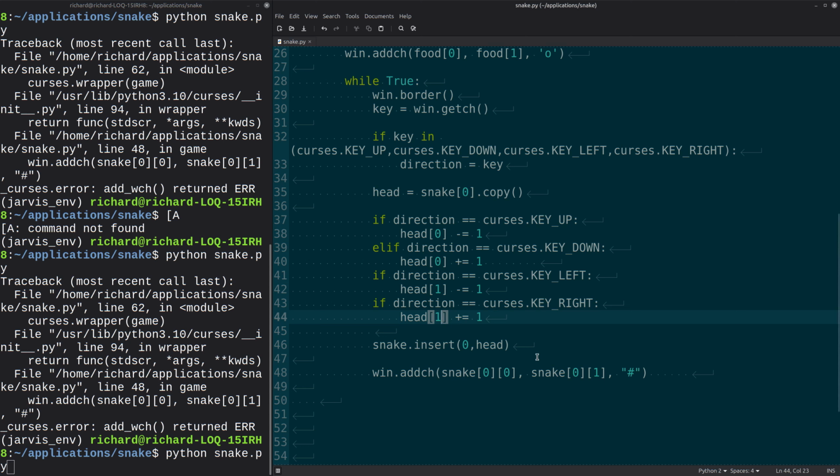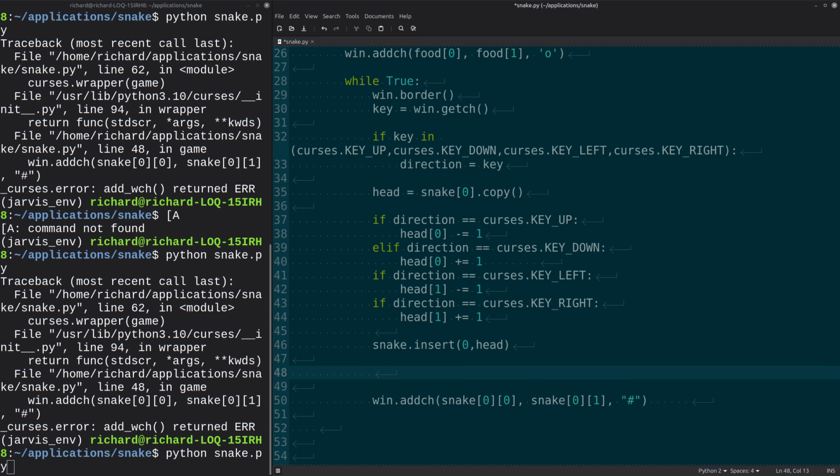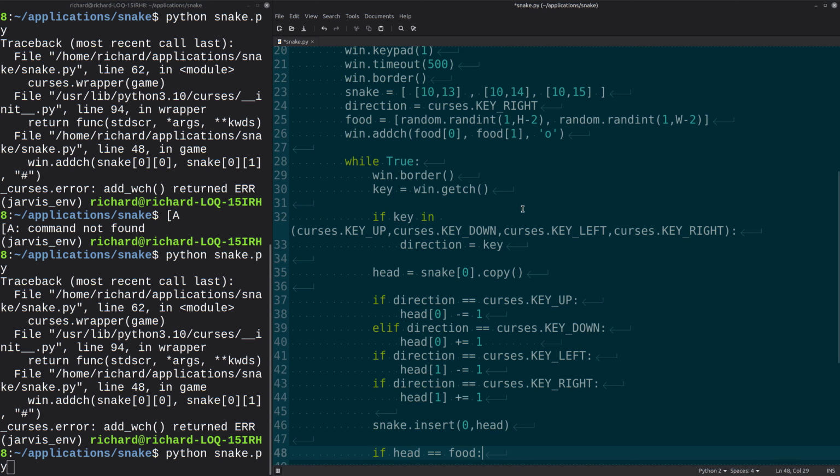Well, that's actually pretty straightforward. All we need to do really is, if we aren't eating food at that moment in time, then we delete a bit of the tail. And that's quite easy because all we need to say is, if the head, whatever the coordinates of the head is, equals the food, where's my food gone?